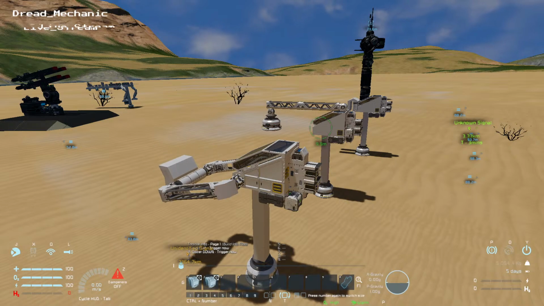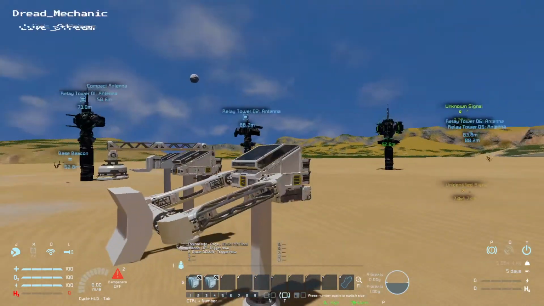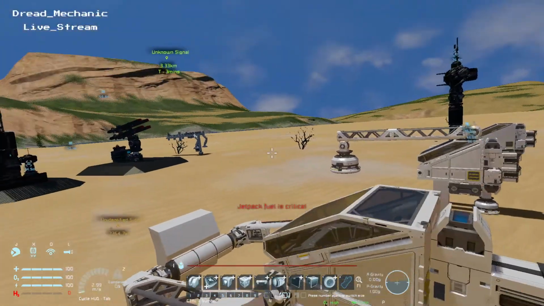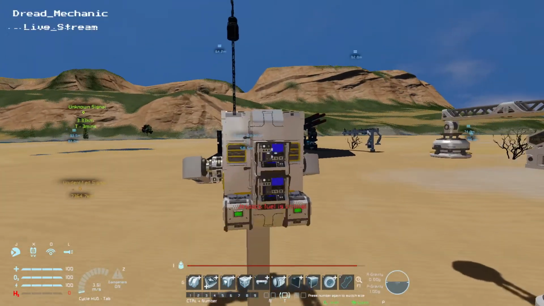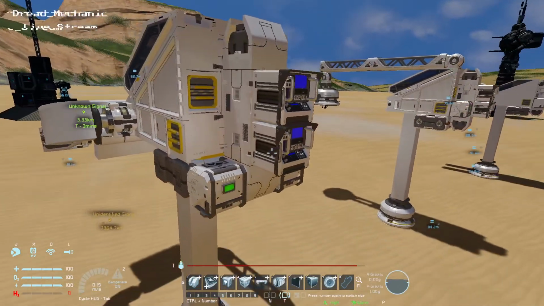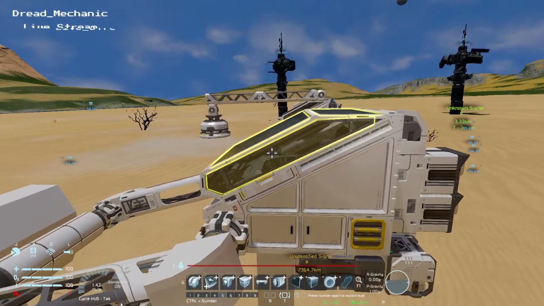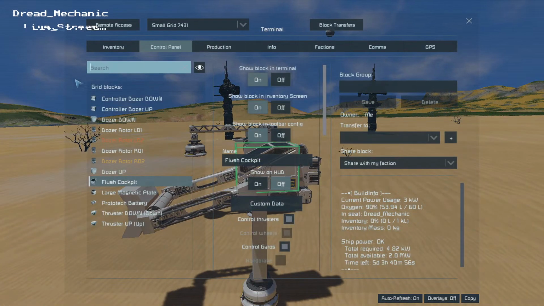Now, if we wanted to make that a little more controllable, so we've got a little more precision over what we do, we can use the second method, which involves a couple of event controllers and a couple of thrusters. And they will essentially perform very similar actions to the timers that we set up.